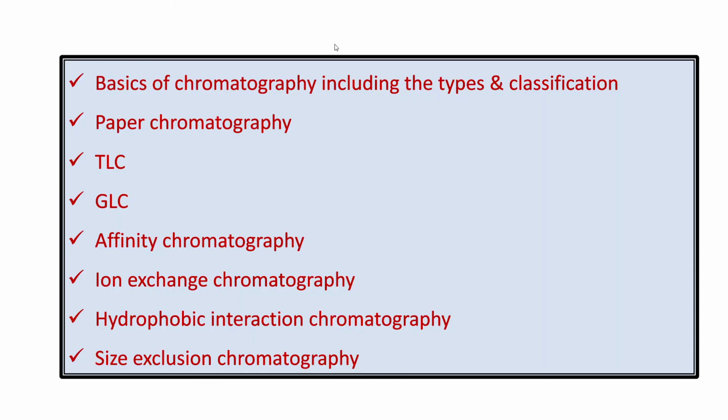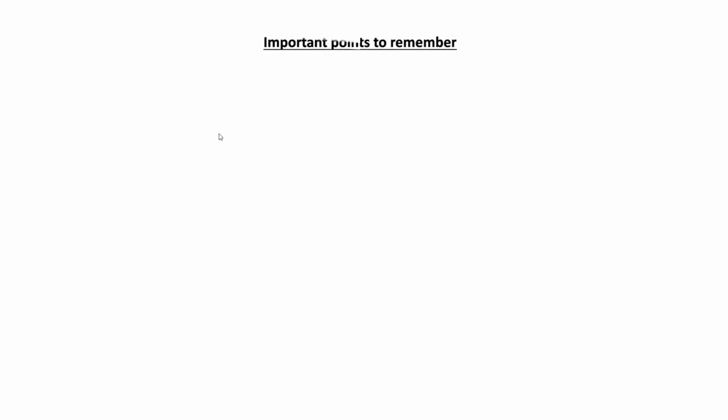We have discussed the various techniques of chromatography. We have discussed paper chromatography, thin layer chromatography, gas liquid chromatography, affinity chromatography, ion exchange chromatography, hydrophobic interaction chromatography, size exclusion chromatography. And a few points I have already told you about each chromatography. Let us now revise the important points to remember about the whole discussion of chromatography.